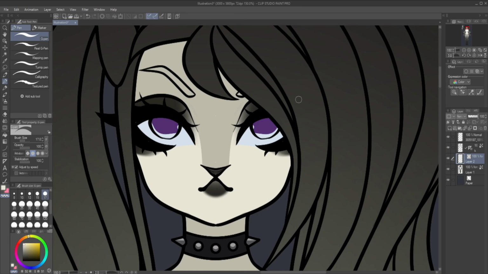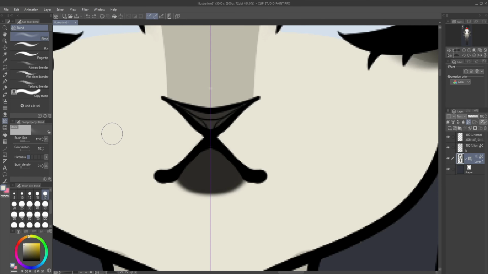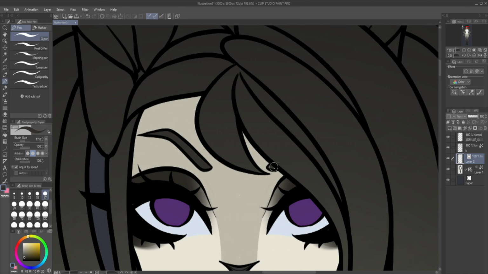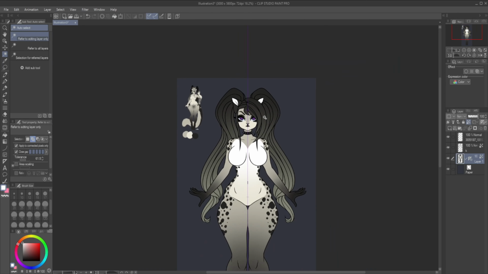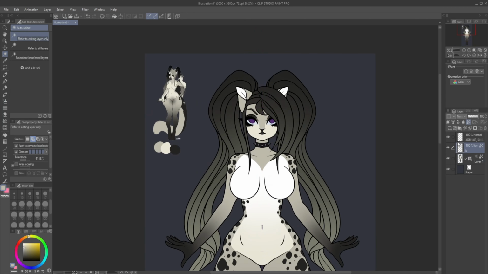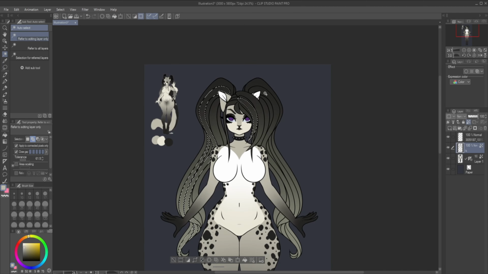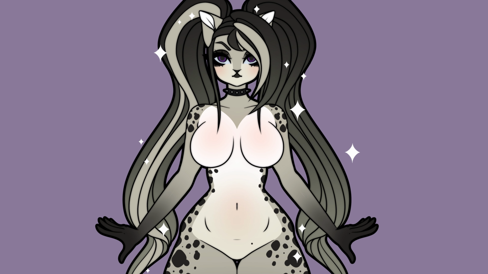In the end, I did end up adding some more gothic makeup to her face, giving her kind of a black lip and some smoky eye. I really loved drawing this character, and I think she came out super, super adorable. Let me know in the comments if you liked the original better, or if I did do her justice in enhancing her design a little bit. I still really like this one. I think this might be one of my favorites that I've done.